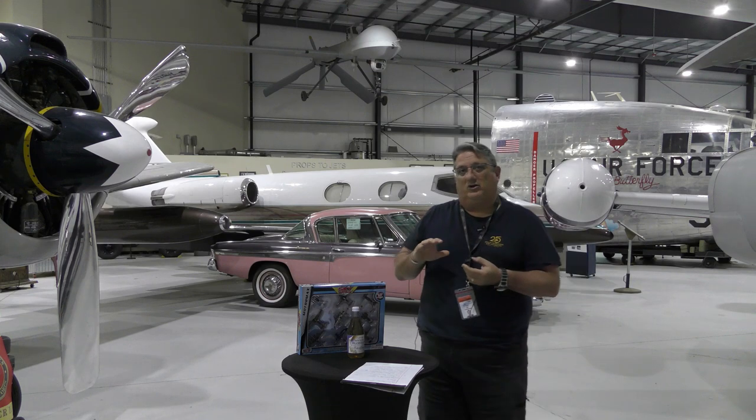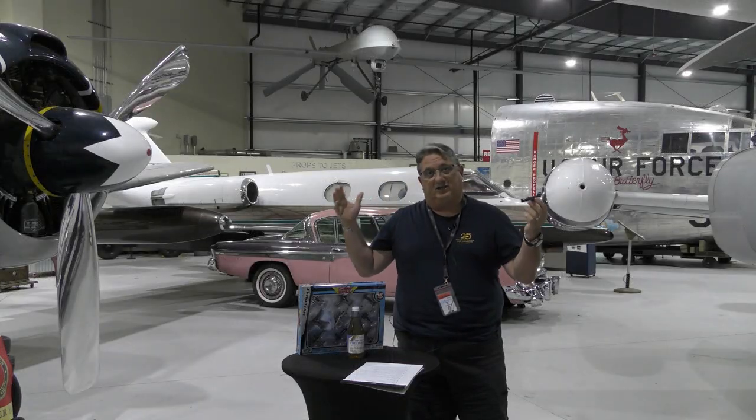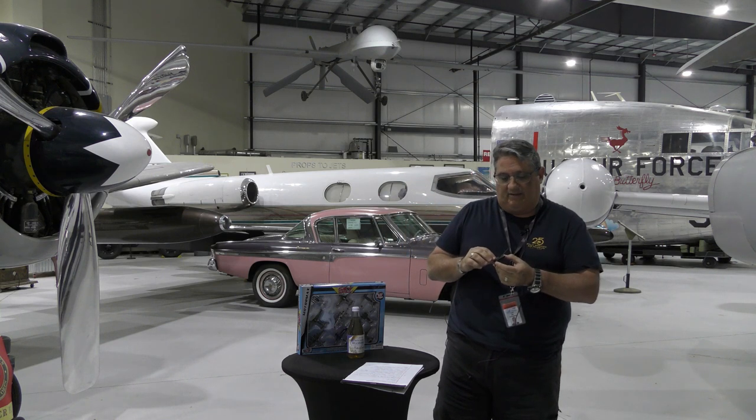So fast forward, we've worked through what's now called the Legacy Hornet. I'm old enough now to where I'm probably Legacy, and you're not far away from that, Greg. The Legacy Hornet is now retired. They've gone to the Super Hornet, which is basically a bigger airplane, right? It's larger than the old Hornet. They fixed all of the issues, and they're now migrating to the F-35. But they never really solved the aero refueling problem. They had various platforms, and there was a lot of discussion between the services that everybody's going to share aerial refueling. And that never really worked out.